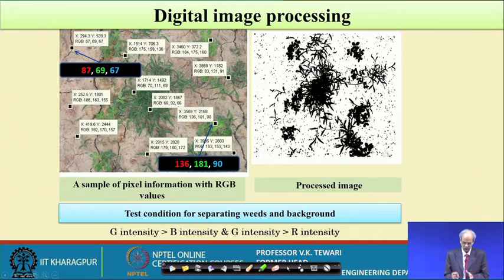Well, digital image processing, this is how the images are handled. You can see that here we have talked of all the details. This is the processed image which is shown over here, and the R intensity, G intensity, B intensity, everything has been shown here, and the values also are shown in this particular figure. Just to tell you what we do in image processing, how it happens, how we get the values of this X, Y and RGB values, what exactly we try to do in image processing.